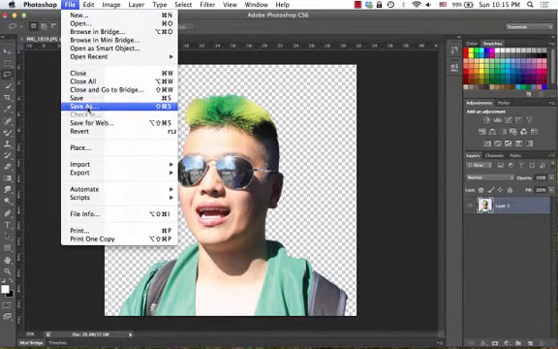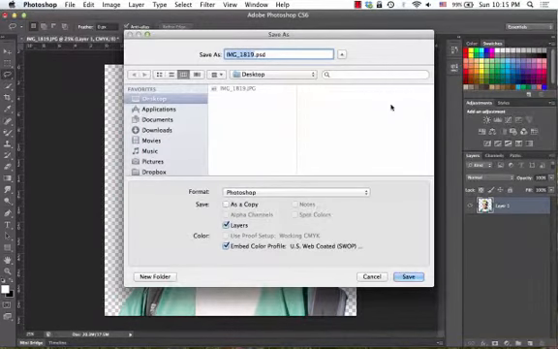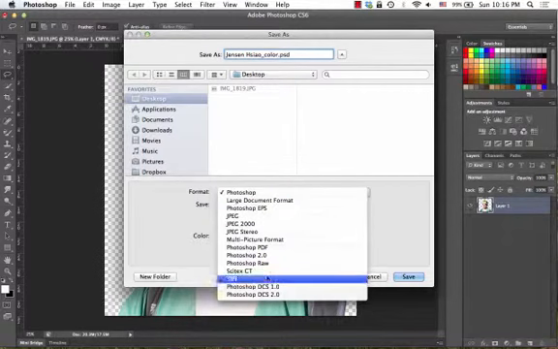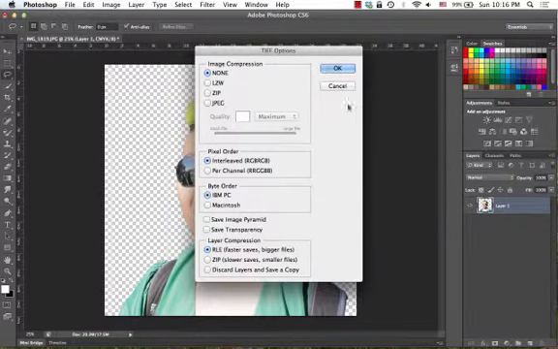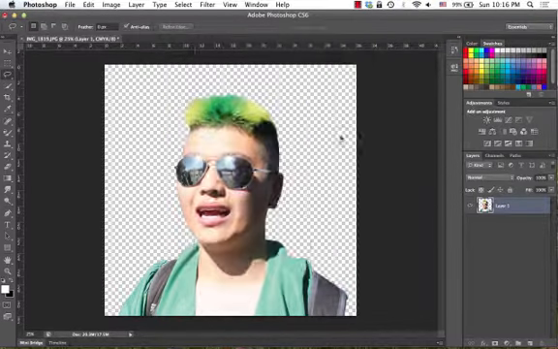Then you can go to File, Save As. Save it as your first and last name, underscore color. So this is, for example, let's say this is me. Underscore color. Next, we go change the format to TIFF. Make sure it's in TIFF, and you save it. No compression, and you shouldn't have to change any of the settings. Click OK. OK. Now you have one saved image.